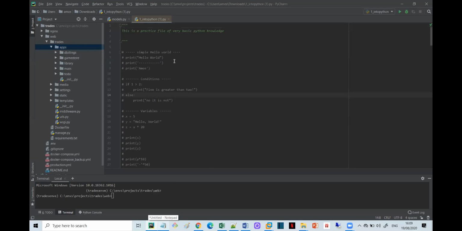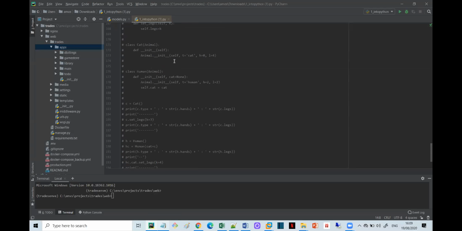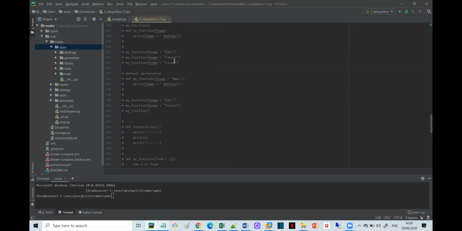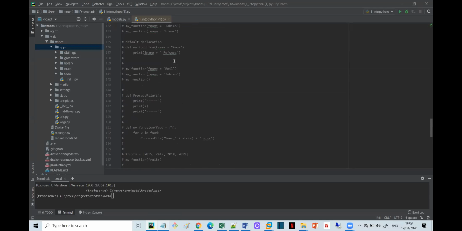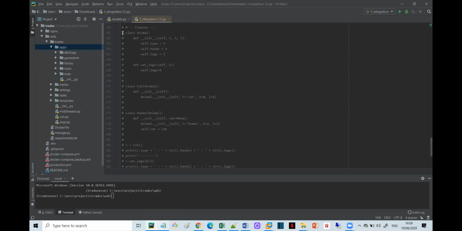If you remember, when we got toward the end, we studied classes. Here we go. We had the animal class. That's the definition of the animal. And then when we inherited to create the cat, okay, so the cat, we inherit from animal. So we'll put the animal in parentheses.